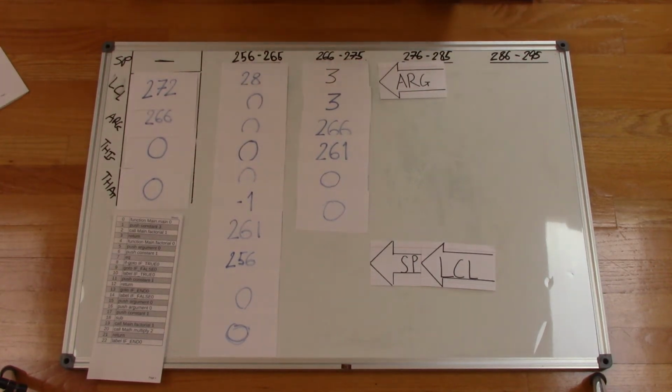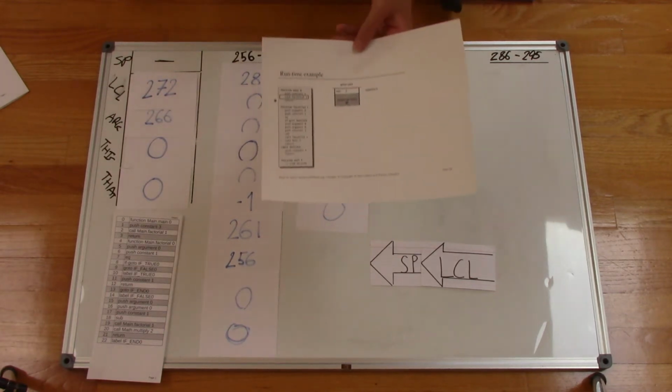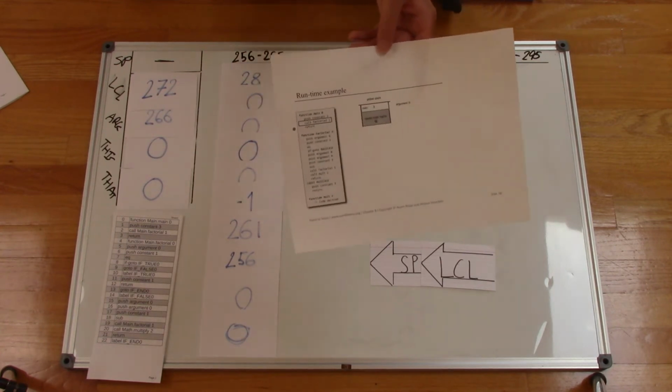Alright, so in my last video, I called the factorial function with an input of 3, which that 3 is right here. And before I go further, I wanted to compare what I have on my whiteboard in front of me with what is shown in the lecture. So I happen to have slide 58 printed out in front of me.